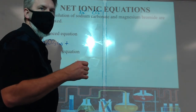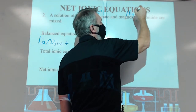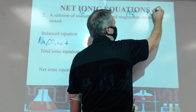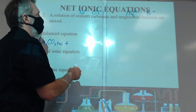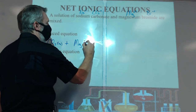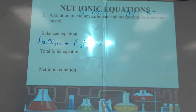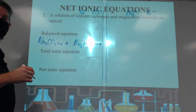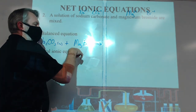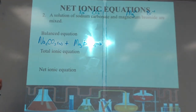Magnesium bromide, symbol for magnesium is? Charge for that is? Bromide is? Charge for that is? I crisscross those and I get what? MgBr2. Now what is that? Is that aqueous? By what rule? The binary compound of bromine. So also going to be aqueous.